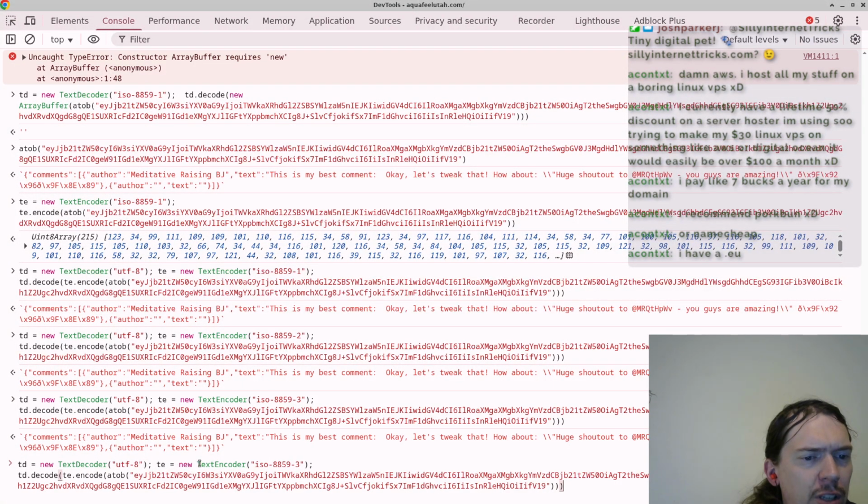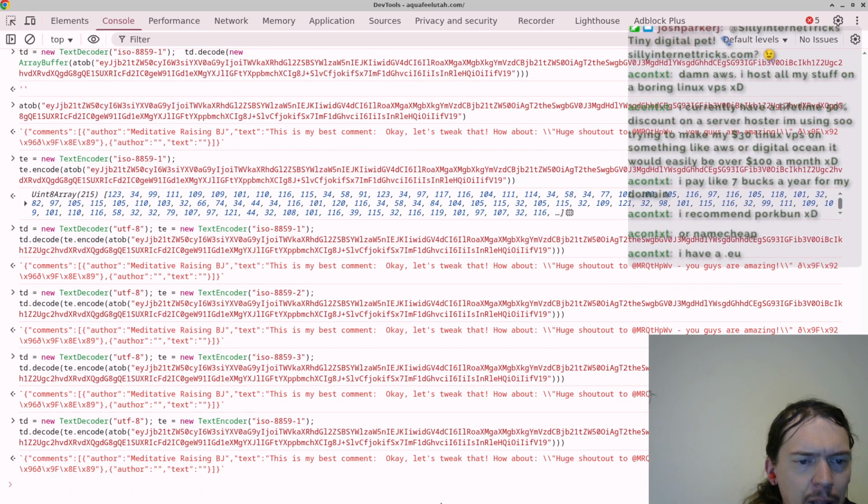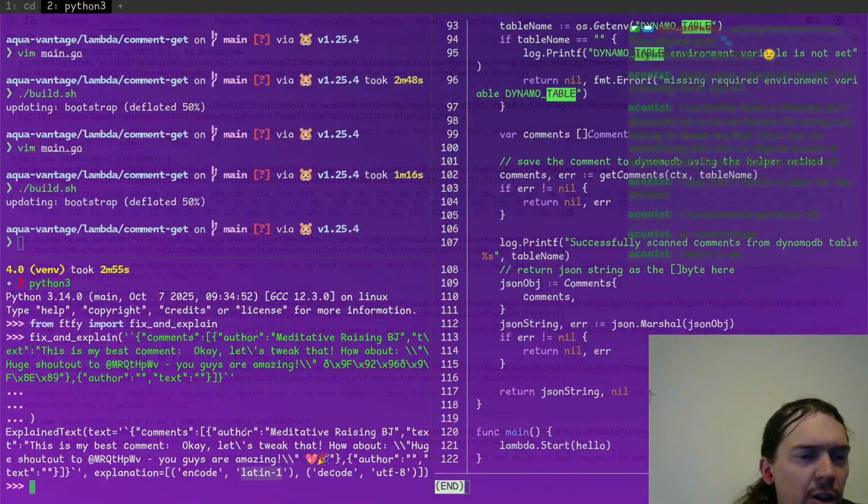So we took text encoder ISO 8859-1. This comment is not going to work. No. Okay. And then we tried to decode as UTF-8. This is what Fix This For You said it did.